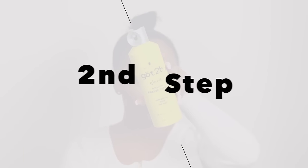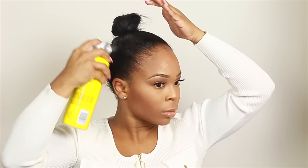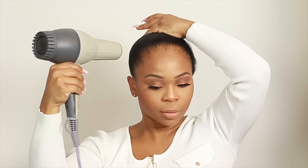Start off by putting your hair into a ponytail. For step two, go ahead and use some Got2b Glued hairspray — this is my favorite hairspray, it does the most for me and it holds it in place. You're gonna want to spray a lot. I do my hair in three sections, starting off with the right side because it makes it much easier. Then use a hard brush to brush the hair up in the direction that your ponytail is going. I have my opposite hand holding the hair in place to make sure it does not move and to help create that nice mold while applying heat.